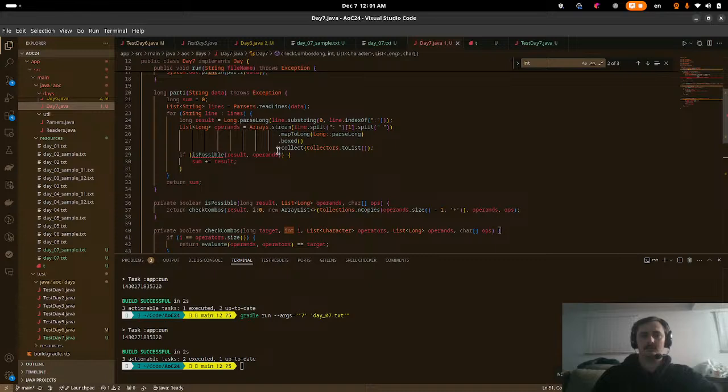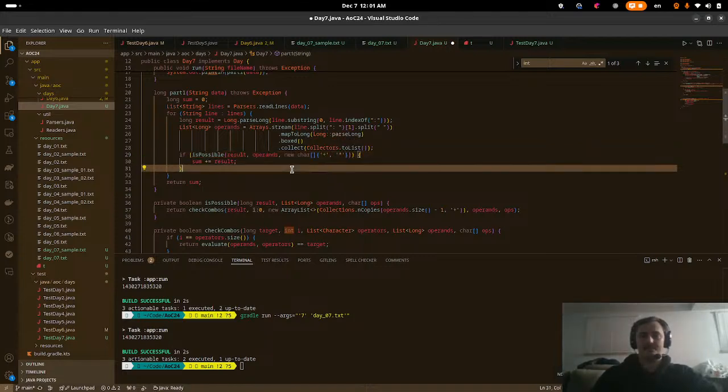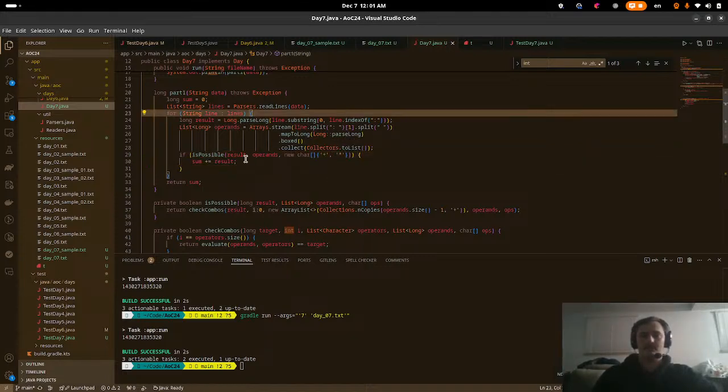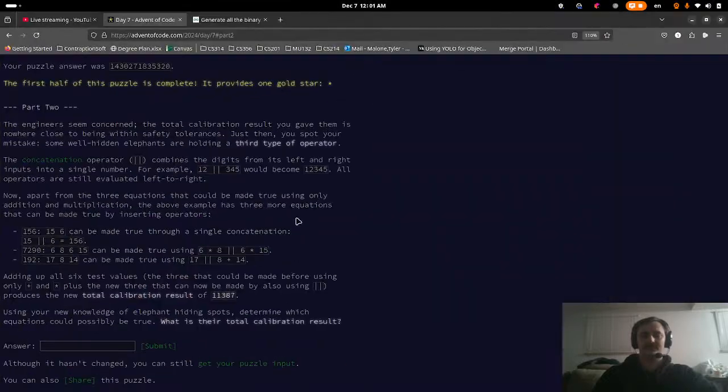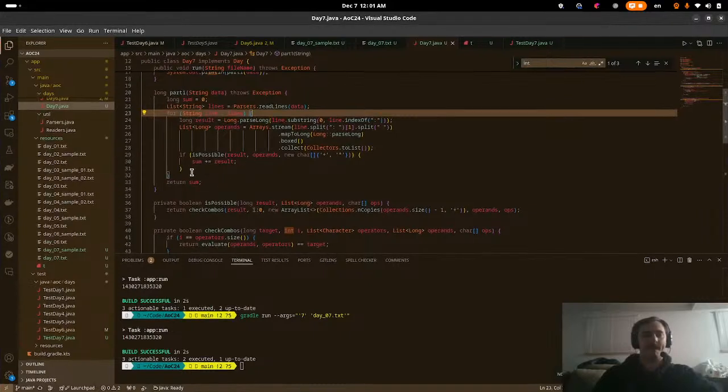And so this is part 1. So we're going to pass new char. This will just have the plus and the star. Is it literally the same exact problem? Yeah, it's the same exact problem.